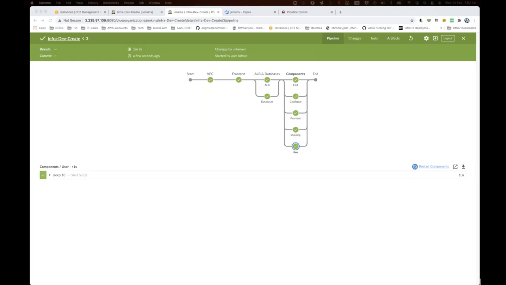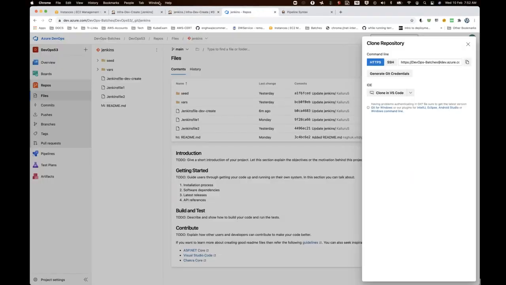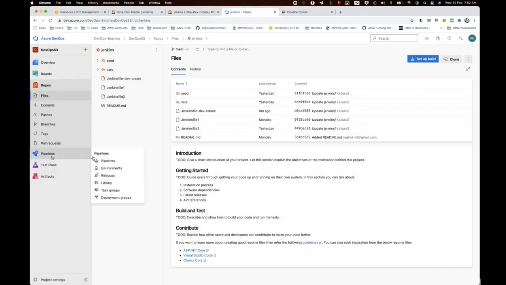Right, you got it. So now the same view, almost whatever you're looking at in Azure DevOps, right? It was almost the same view.